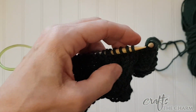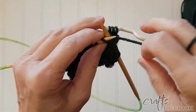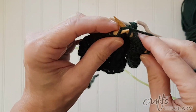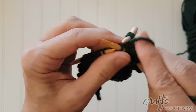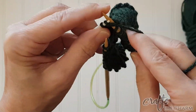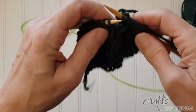Now I think I need to cable here. This one you're going to notice I'm going to do a little weird, and we'll see on the back why. I'm knitting into the back of that stitch. Okay, so here's the end of my cable stitches, my knit.